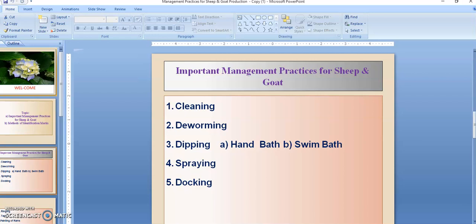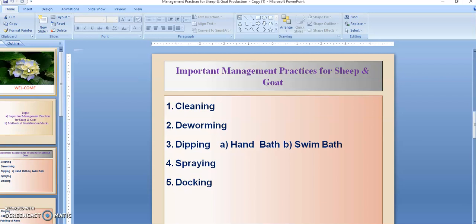The internal parasites are more numerous, and heavy infestation is more likely to occur when sheep and goat are confined to the same area year after year. The most common internal parasites are stomach worms, roundworms, tapeworms, and twisted worms. In the deworming operation, we allow the animals to drink a solution of chemicals to control the endoparasites.